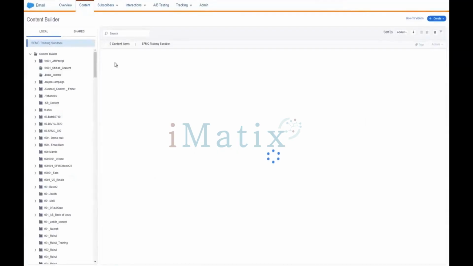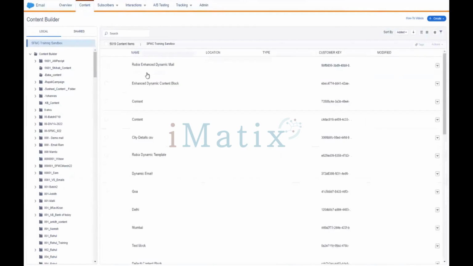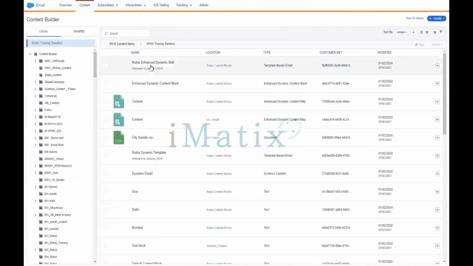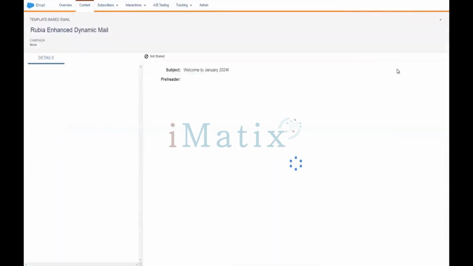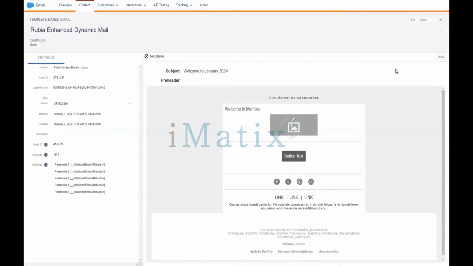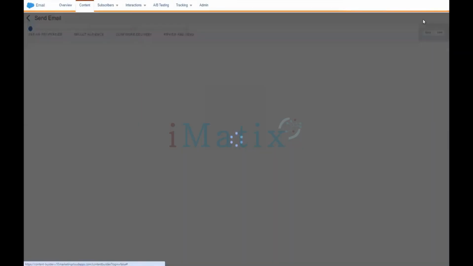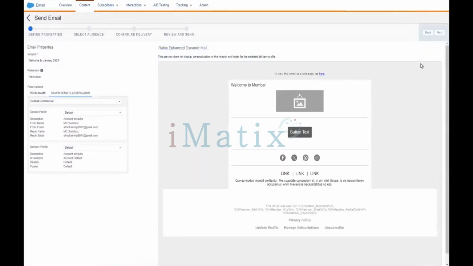You have prepared everything, and now you are sending the mail. Now go to your folder, the folder where you want to keep the mail. Now click on the Send option. Your content is ready. Now you are choosing the content.